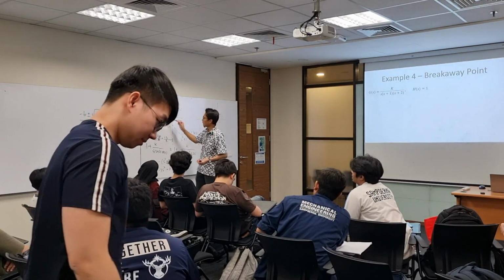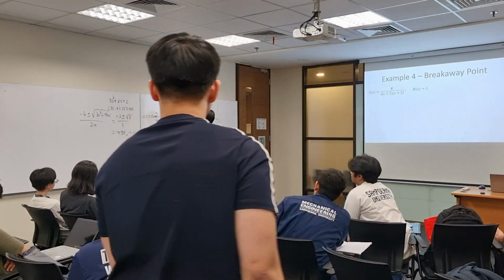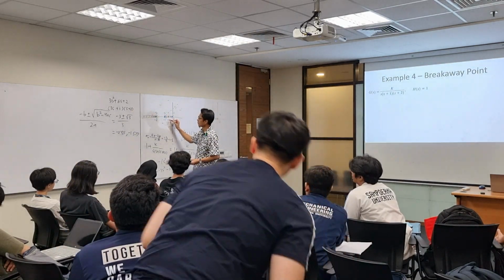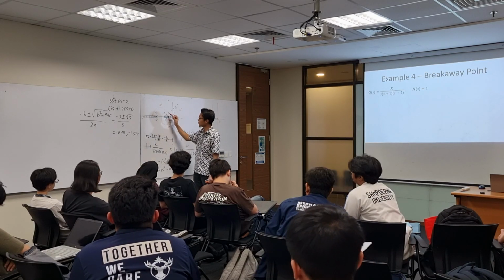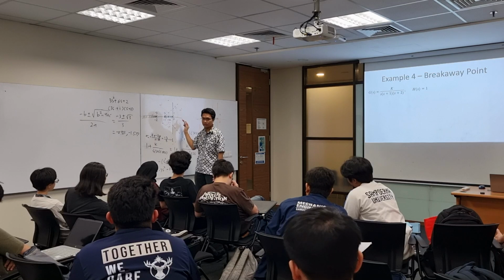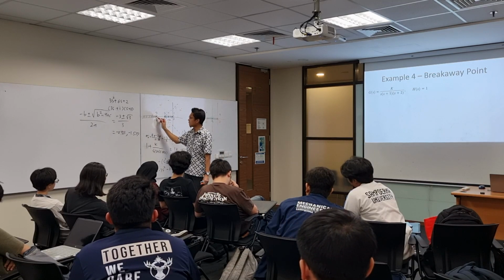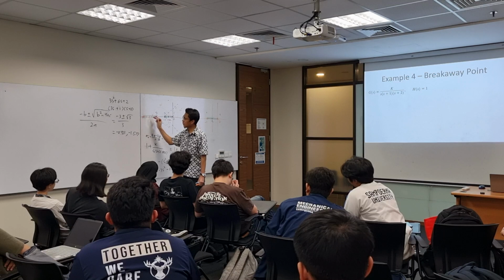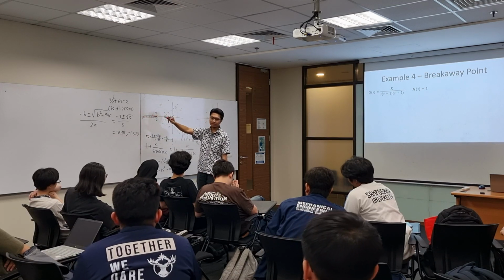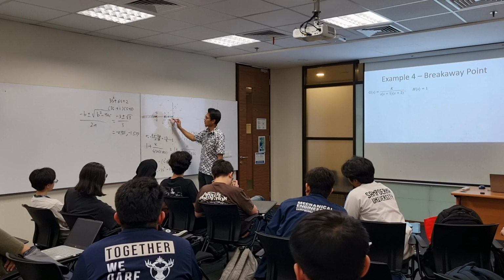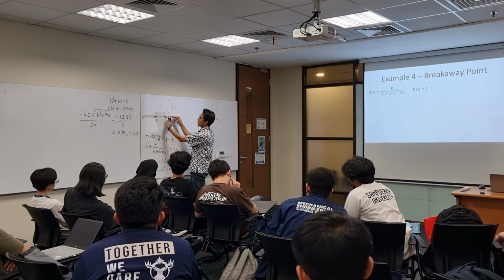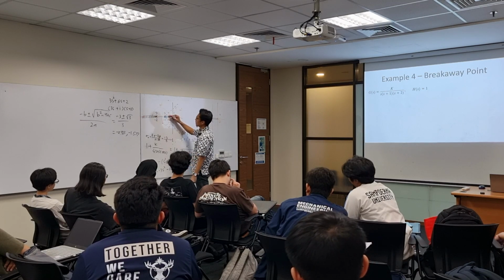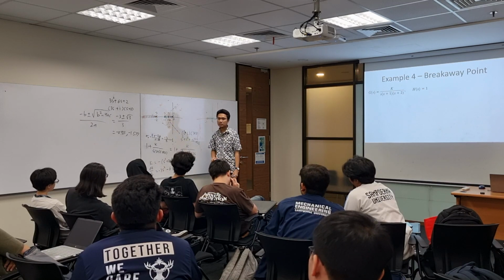So now we get the breakaway point here, -0.4 something. So what happened with the root locus? The root locus will go from the open loop poles to the asymptote in this case. This one is easy. It will just go all the way to the left, no boundary on the left. In here, they will go one from here and one from here, meet in the middle, and after that go there.